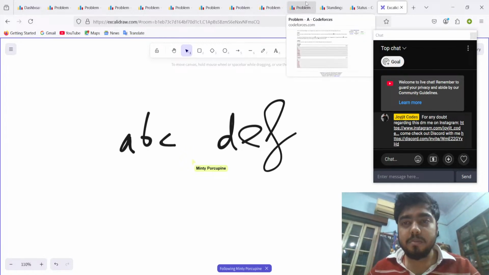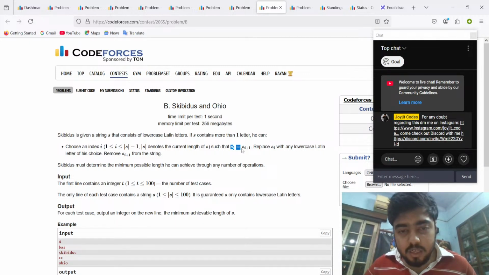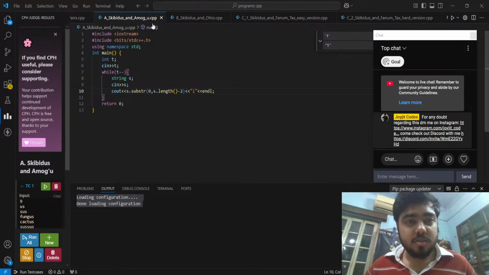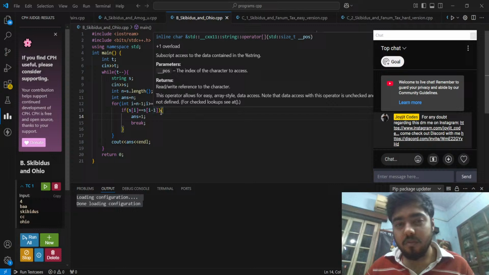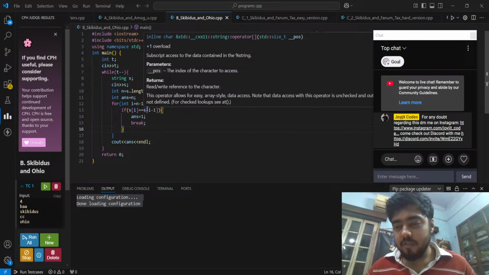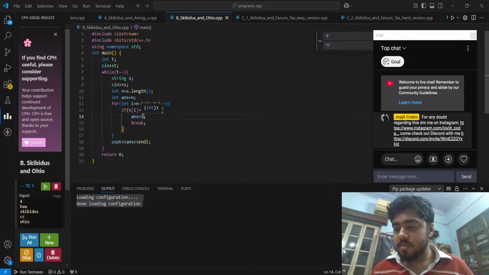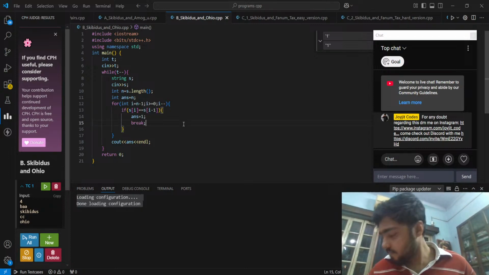So the answer is very simple. If at any position you find that this is satisfied, the answer is going to be 1. If at no position it is satisfied, the answer is going to be n. Let's walk through the whole solution. If at any position you find that s of i is equal to s of i minus 1 or s of i plus 1, either way you can check for it, then the answer is going to be 1. Simple and easy enough. And if it is not so, the answer is going to be n. Clear?